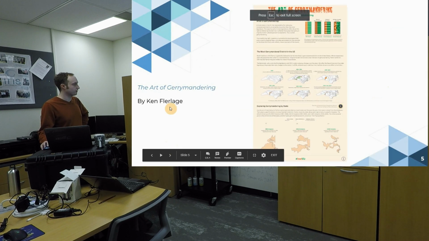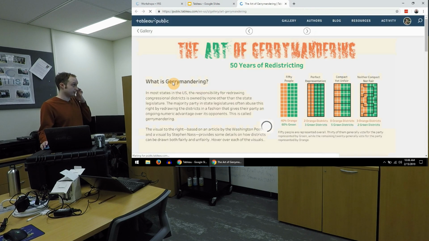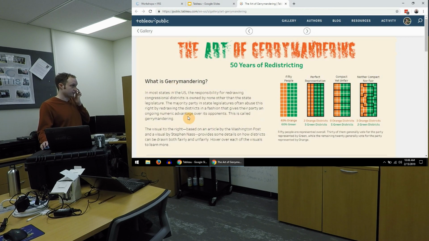Then here's another one. This one's about gerrymandering. And this one does involve mapping, but note that it's at the state level or even smaller. So the distortion from the Mercator projection is less pronounced. So this is, I would say, a good use of mapping on Tableau. So here at the top, it just gives an explanation of what gerrymandering is.